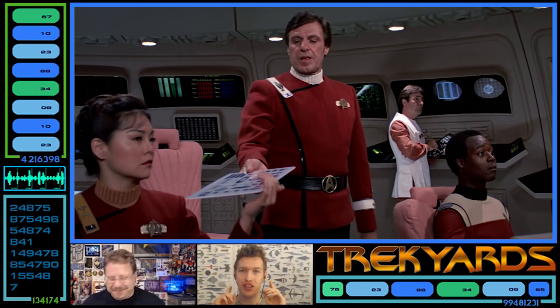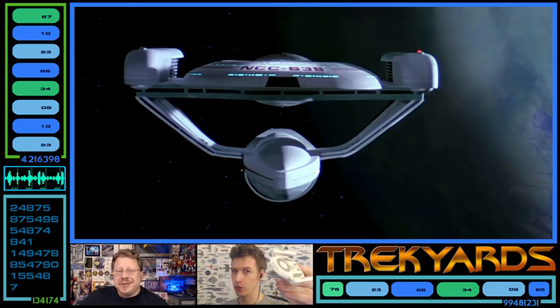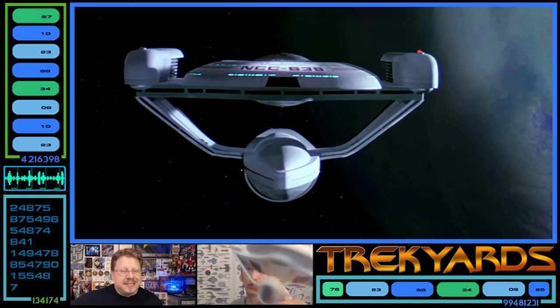So the topic of today's episode is from one of the original series movies, the one in which we actually will see a lot of new ships of all kinds — from new enemy ones, civilian transports, new experimental prototypes, and even certain scientific survey cruisers. The good commander is, of course, referring to Star Trek III: The Search for Spock. The ship in question is the USS Grissom, also known as the Oberth class. So let's delve right into today's episode.